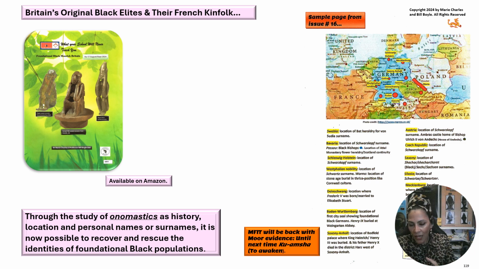Now, that is kind of taken out of its context from issue number 16, but you will see how it is all connected. And as I mentioned in the last presentation, this is a jigsaw puzzle that must be put back together. Yes, the work is labor intensive, and therefore your reading has to be as intensive as my role is. And so I would urge you to keep reading and putting the pieces back together again. It's so very, very important that that is done.